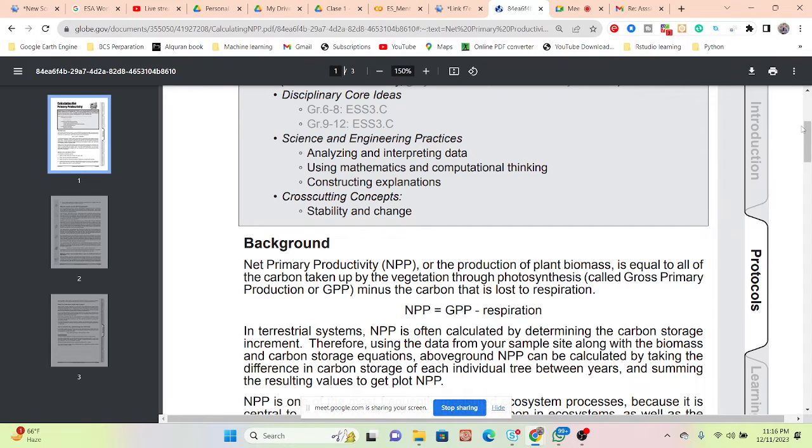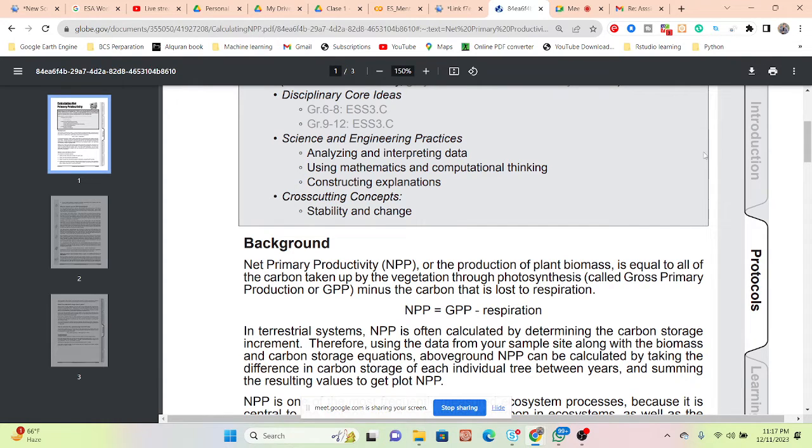It is also called the production of plant biomass and is equal to all of the carbon taken by the vegetation through photosynthesis, called the gross primary production. So gross primary production is the carbon taken by the vegetation through photosynthesis. NPP is the gross primary production minus the carbon that is lost through respiration.